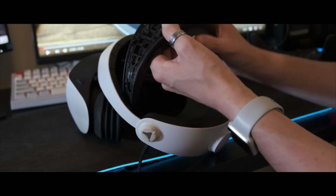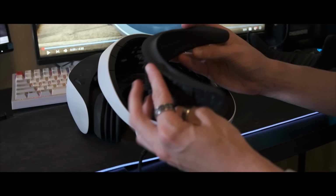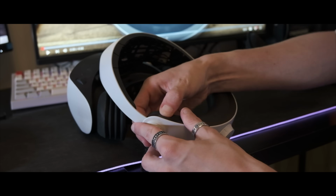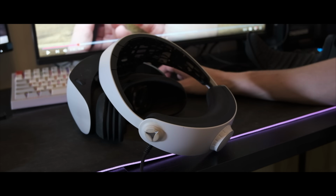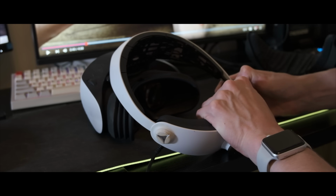And out it comes. There we go. So that's my front headpiece for my PSVR2 right there. That feels so wrong to do, but we're here. We're doing it. And now for our rear piece. Apparently, I just squeeze the end of the pad and just pull it off. So we're going to try that.